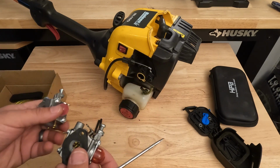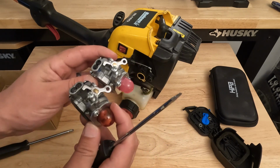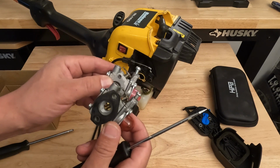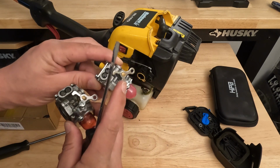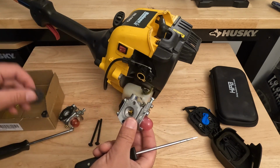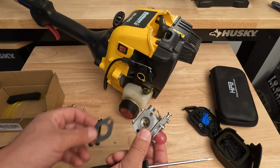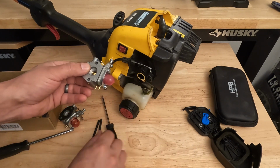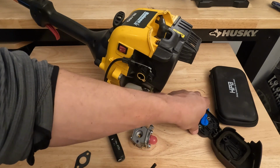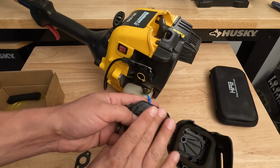And now we're just going to take our new carburetor and match it up, and you can see the one that HIPA provides is a very, very good match. There's our idling screw on each one. So all we're going to do is get our gasket ready, and then we're just going to take our bolts. The easiest way I found to do this is put the bolts through here first.